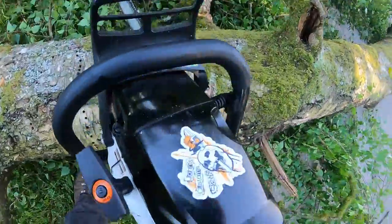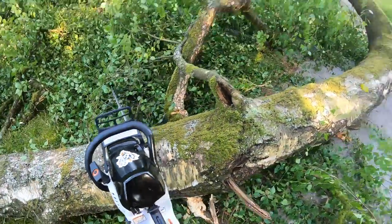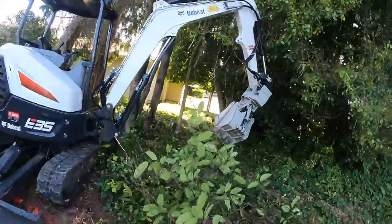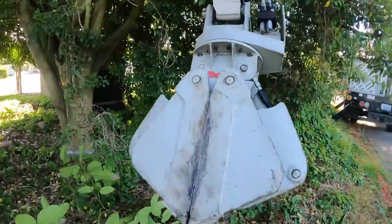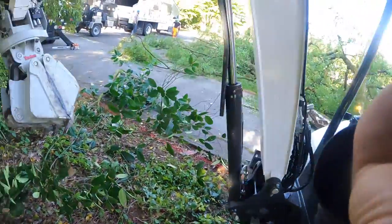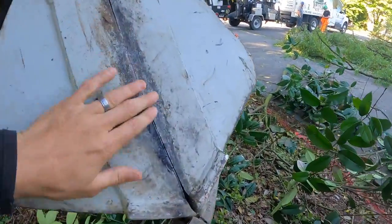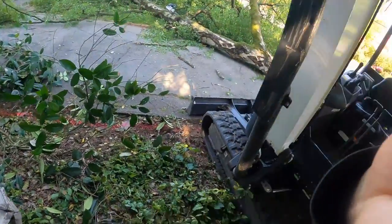Look at this sweet 462 that John, same guy that made my Screaming Eagle saw, made for Davin. Pretty sweet. This thing is really cool. We're gonna chip some brush. And it's cool because this thing articulates 360 and it closes all the way shut so you can grab really small limbs or big limbs.